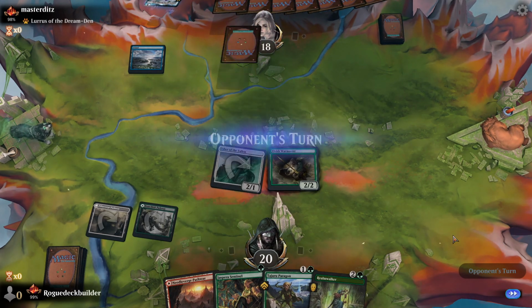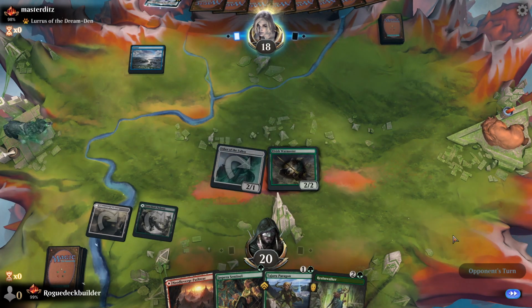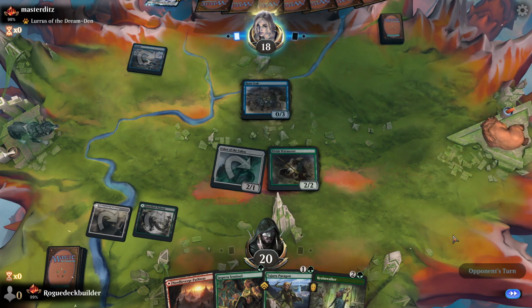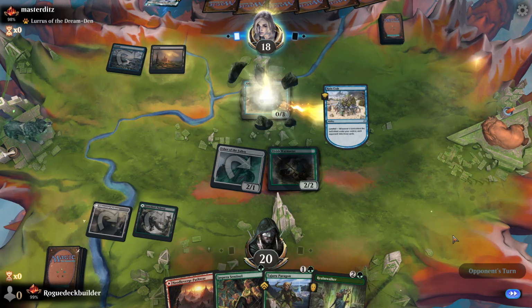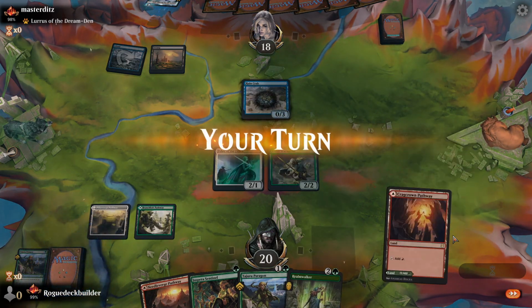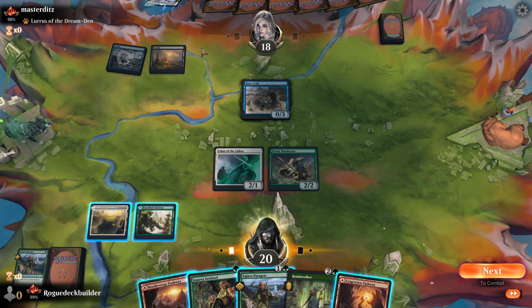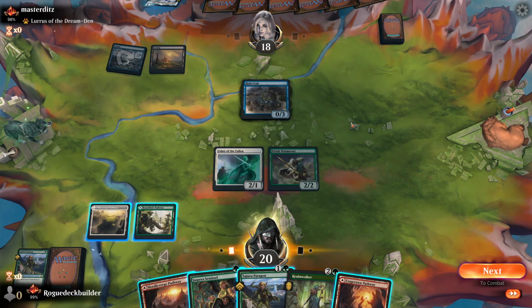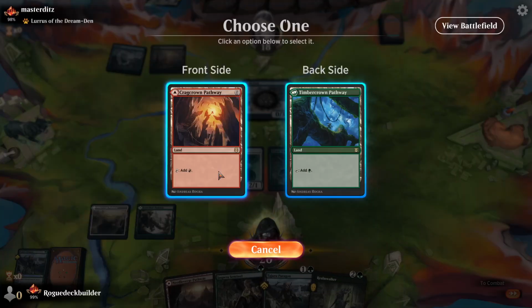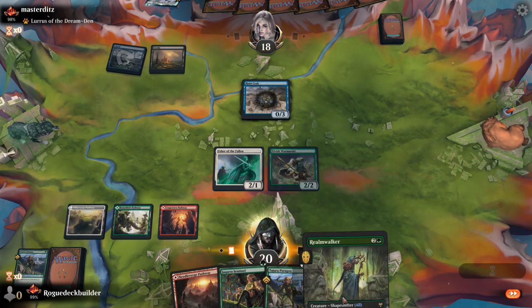Down to 18. No crab. No black source for anything, though. So there's the crab. There's the swamp. Oh, there's a Winota. But no play. So now, I think the right play is to go... We can go red source here. We can go Realm Walker.